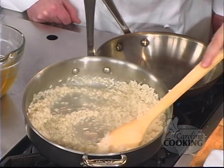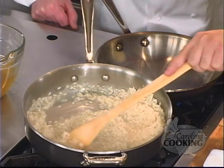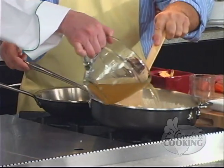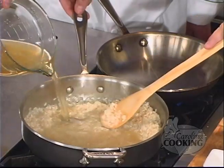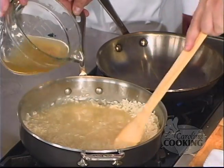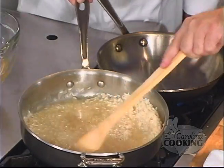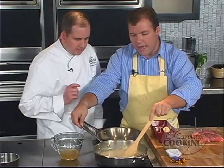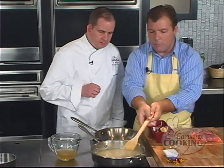You can see that our broth is kind of reduced out of here, and we've got one last time that we're adding broth into our risotto, right? That's right, Tom. We're going to add a little bit more hot chicken broth. The typical rule of thumb with risotto is if you add enough broth 3 times just to cover the rice, by the time it's all evaporated, your rice should be nice and tender. Basically, what you want to do is cook it down until you lose that bite. So we'll leave that set, and we'll let that cook down one more time.